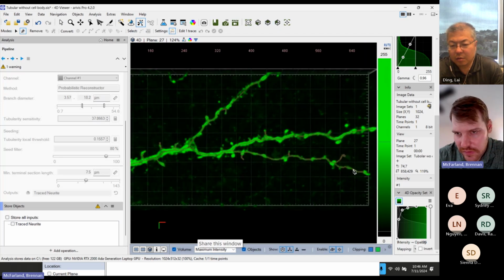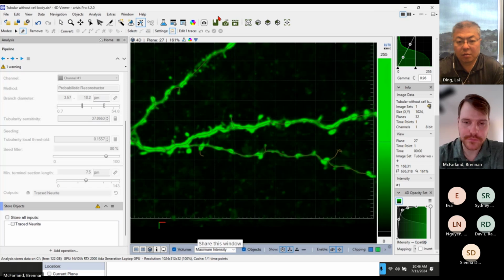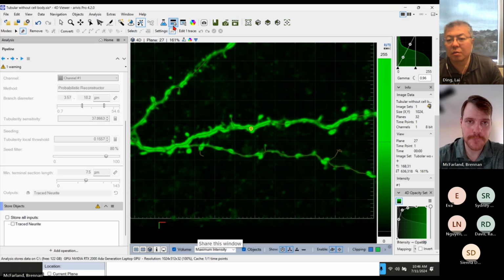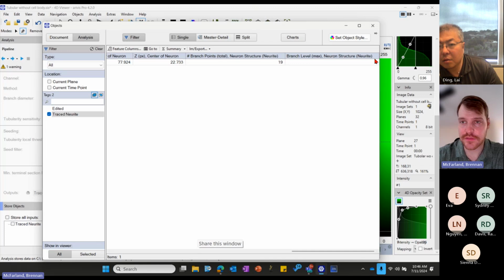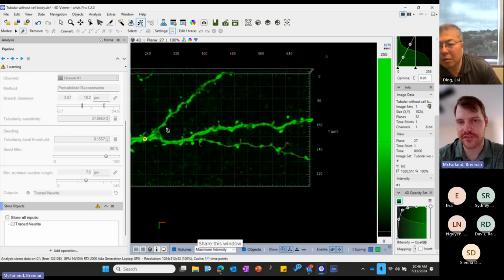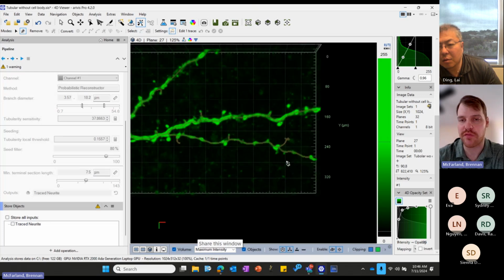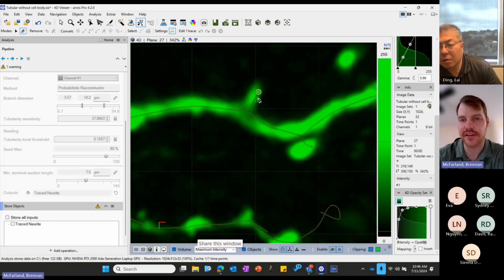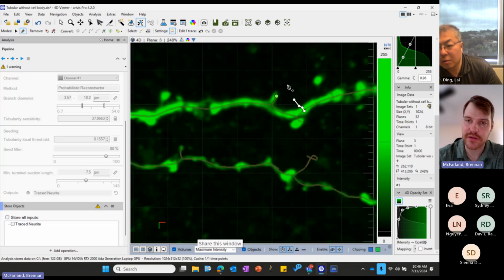Yeah, it looks about 19. Okay. And then the level of this. So there are, in this case, only two levels. Your primary, because this is recognizing as a primary neurite, and then any of these deviations would be the second level. And then there's no further deviations from this. So there's not a branch from here to here. But I'm wondering if we could force it to say that.